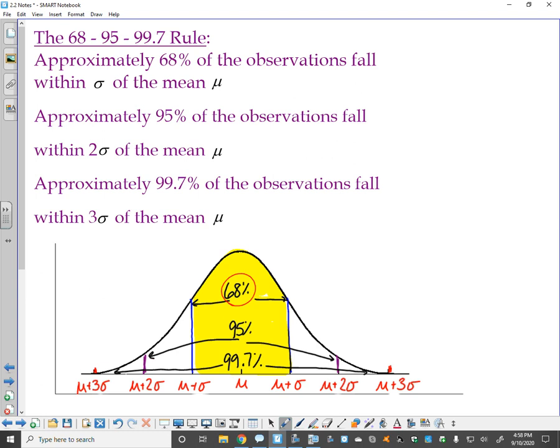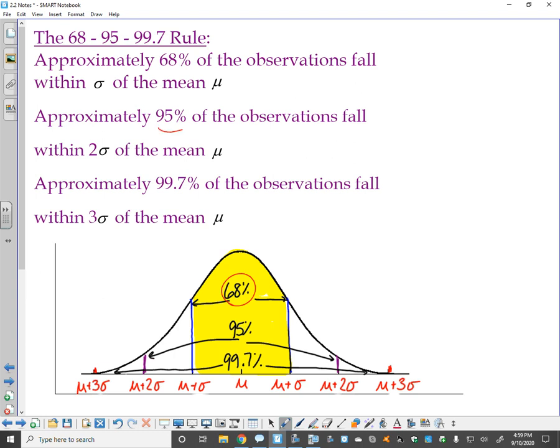So guys, what we're saying is if a statistician collects data and his data is deemed normal, then he can conclude that 68% of whatever it is that he's measuring, whatever he's recording, will fall within 1 standard deviation of the mean. So their z-score would be between a 1 and a -1, because remember, the z-score measures how far away from the mean something is.